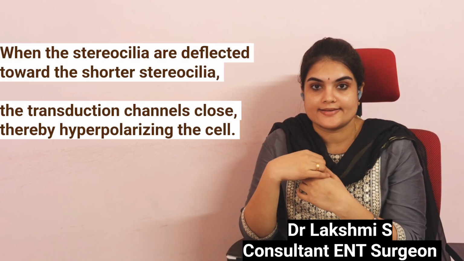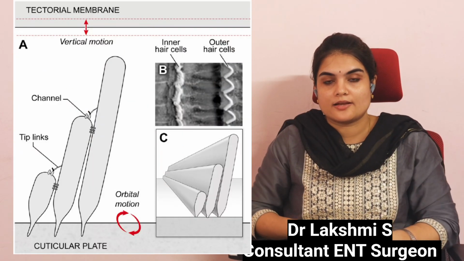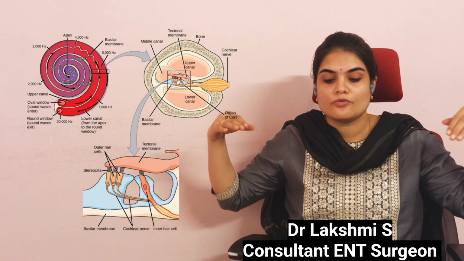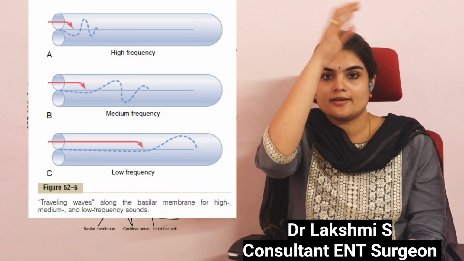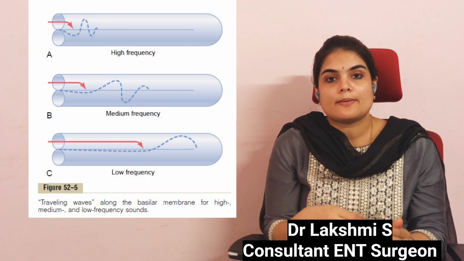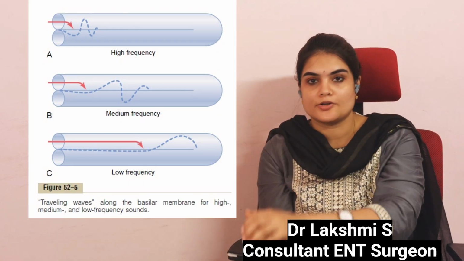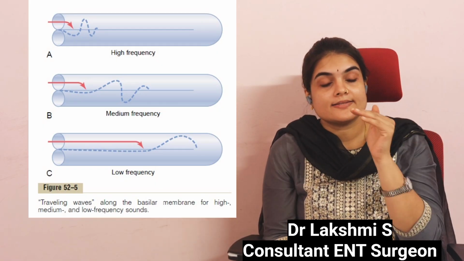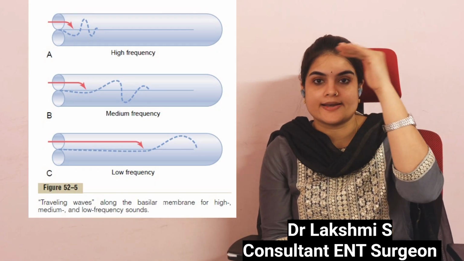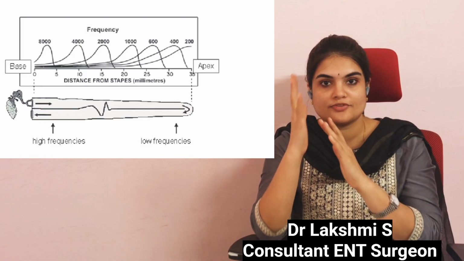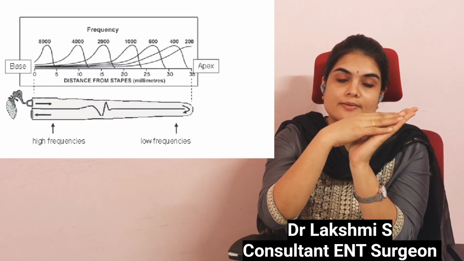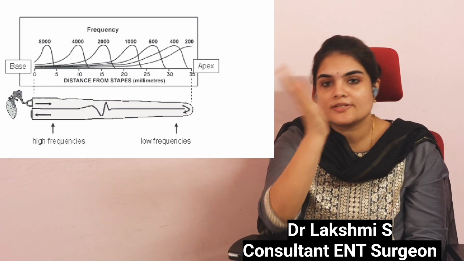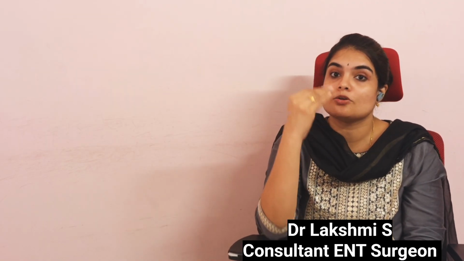sound signal is generated. It is a traveling wave, and if you take a shawl or dupatta and move it like this, it goes as a wave. So a sound wave travels through the entire cochlea like this. And what happens is the sound wave peaks and then it drops. Where it peaks depends upon the frequency of the sound wave. That is determined by the tonotopic arrangement of the cochlea, depending upon the height of the cilia. So the taller the cilia, the more flexible it is, so it can detect lower frequency. With a lower frequency itself, it will move. So it will be detecting lower frequencies.